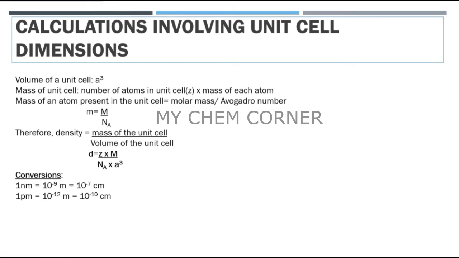You are all expected to know these conversions, because in the end, the answer you get has to be in terms of gram per centimeter cube for density. So your conversion here is very important. Kindly learn these conversions when you solve problems related to density. Now let's move into the problem.